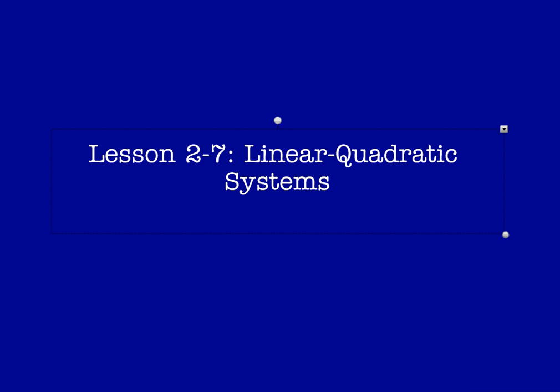All right, so we're talking about linear quadratic systems. We've talked about linear systems, a system of linear equations is another way to say that before, where the solution was where they intersected. The two lines intersected, wherever that point was, that was our solution. We have an x and a y. Well, linear quadratic systems will be the exact same thing. It'll be the graph of where a quadratic, a parabola, crosses a line. And we will have the same kind of solution. Where they cross is our solution.